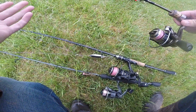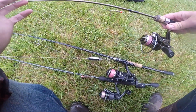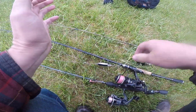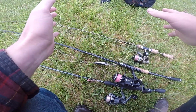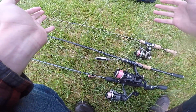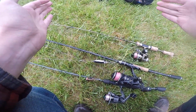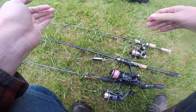I can re-rig any of these and change little details up, but that way I can have a spinner rod ready, I can have some top water ready, and have something that I can work off the bottom with, like the jig, and that makes it a lot easier to find fish, locate fish, see what they're biting, and adjust from there. So by the time I leave, at least one or two of these will be something different probably, but that's a good starting lineup for this spot that I'm fishing, pond for bass.